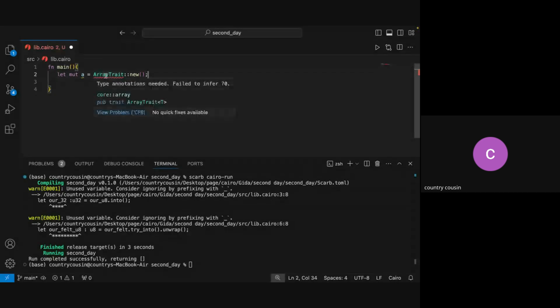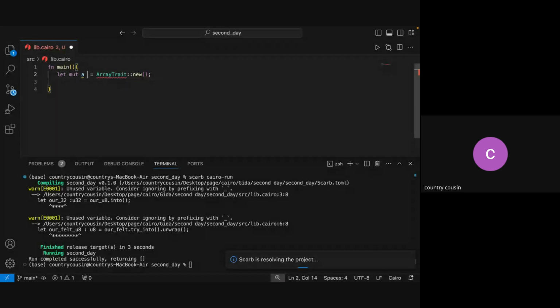We need to annotate this, and let's use maybe an array of felts. What do you say? Felt252. That doesn't work. What does it want us to use now?